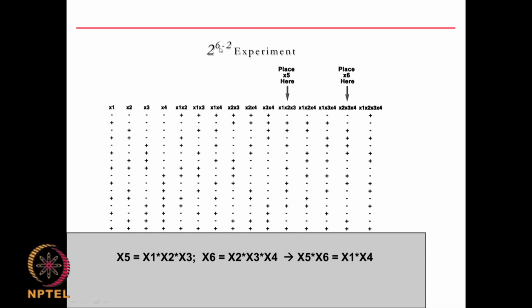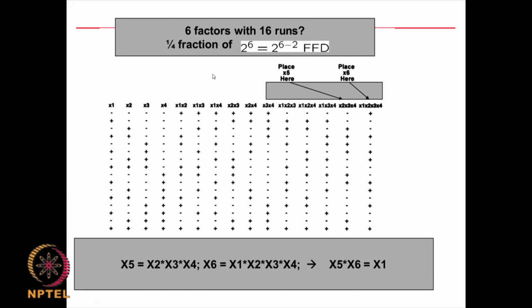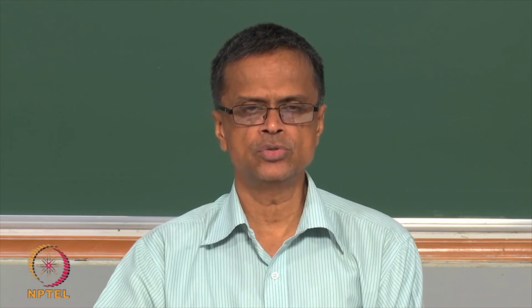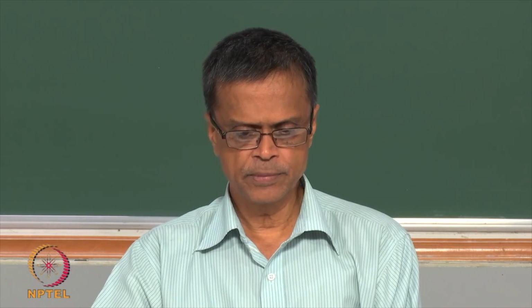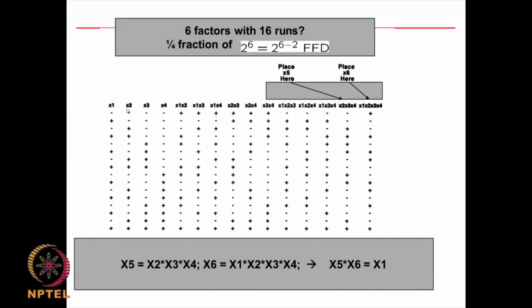I want to have 6 parameters, but I want to do only 16 experiments. So, 16 experiments means it is 2 power 4. For a full factorial, 2 power 4 is 2 into 2 into 2 into 2, which will give you 16, with 4 parameters x1, x2, x3, x4. So, I write down the whole design. Whole design means I will have a column for x1, column for x2, column for x3, column for x4, and then I will say minus, minus, minus, minus, then plus, minus, minus, minus, then minus, plus, minus, minus, like that I will build up.